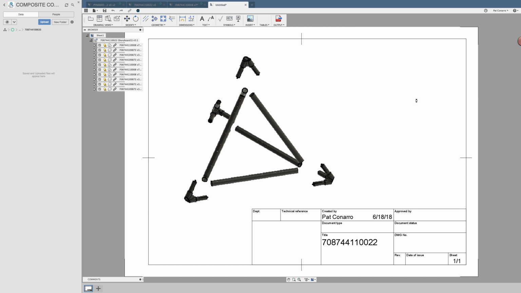I go OK, and then I want to create a bill of materials. Alright, so now it's creating the bill of material, or it's dropping the view in there.